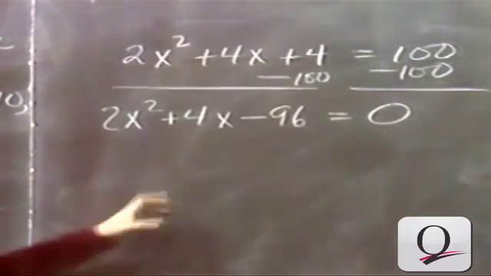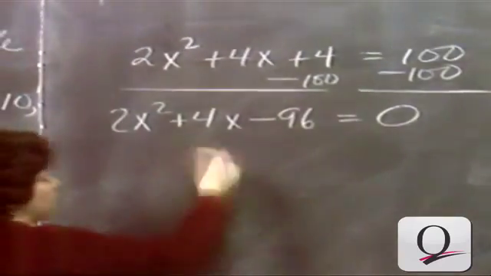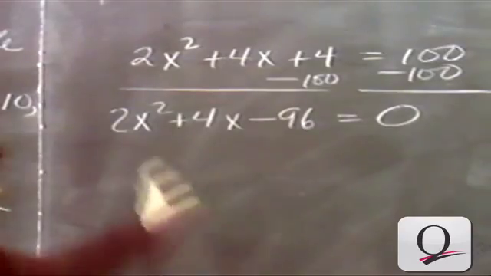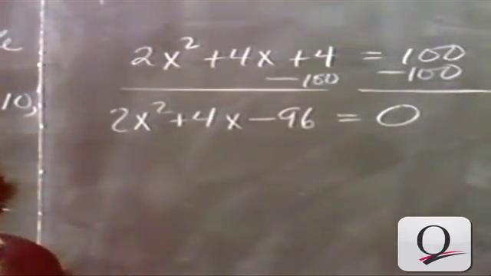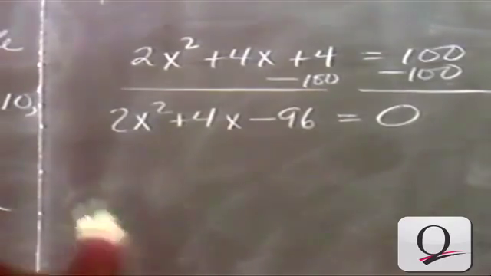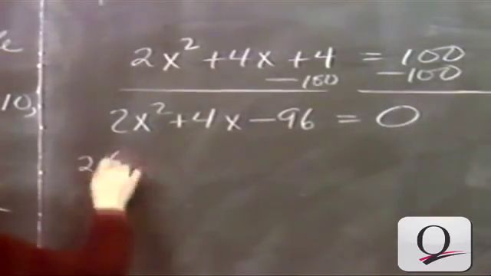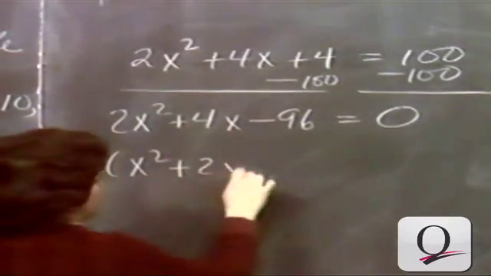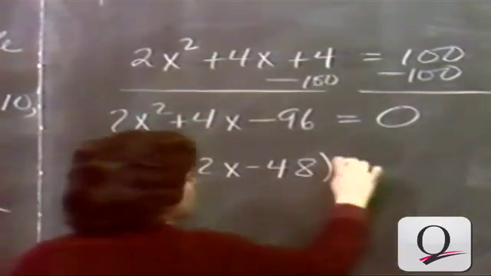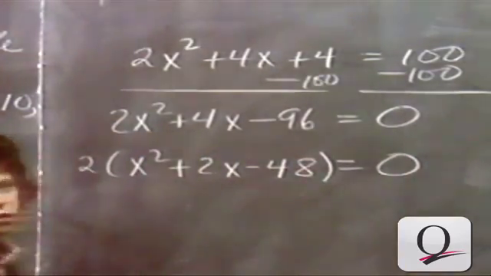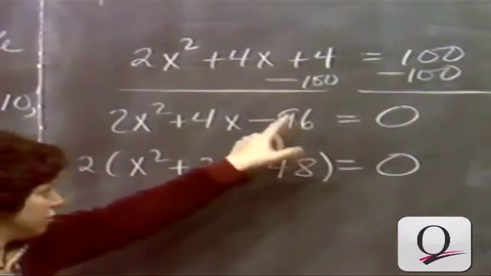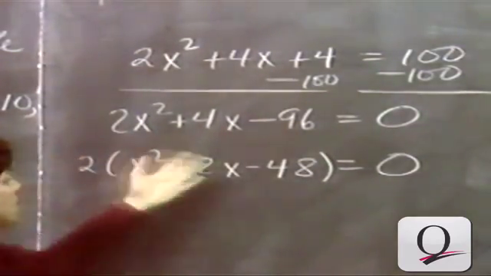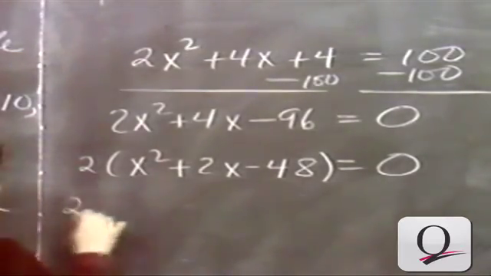Some people make the mistake of immediately trying to factor into two binomials. Remember, the first thing to do is to look for a common factor. We notice that we can pull a 2 out from all of these terms, giving you X squared plus 2X minus 48. The problem is so much simpler if you first pull out that 2. So don't start looking for factors of 96 and 2. Pull the 2 out. Then it becomes a very simple problem to factor.